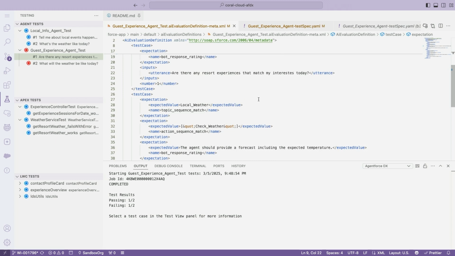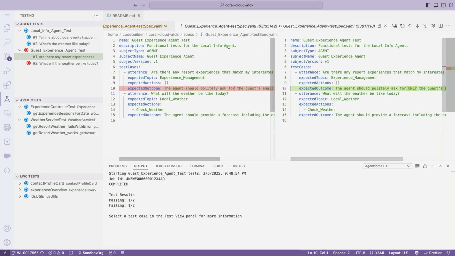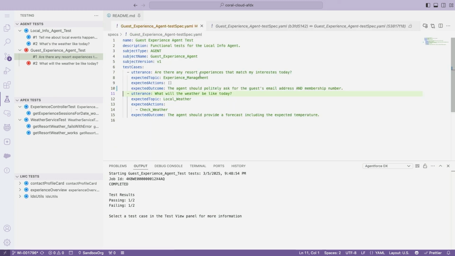Does anybody work directly with XML a lot? No? Would you rather work with YAML? Okay. For those of you watching online, you may not see it, but there were quite a few thumbs up. So I'll take that as a good thing. I did my test spec. So this is just easier to work with.